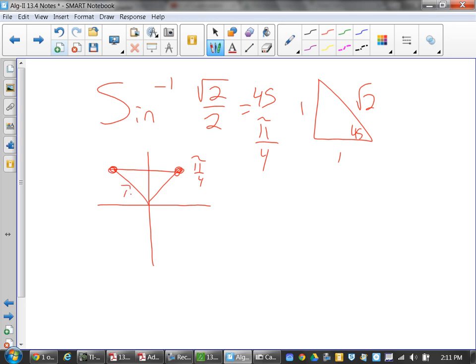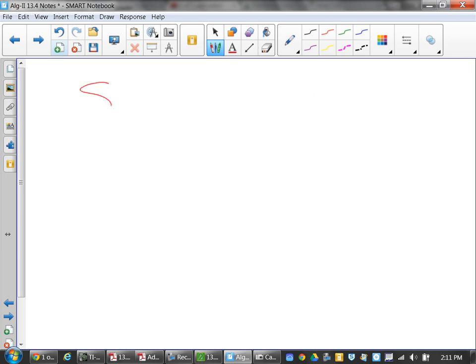But here's what's going to happen. We're only going to be looking for sine values to occur in specific quadrants. This is where things get a little bit tricky to remember what quadrants we're going to look for. I'll explain the reason in a little bit, but when we're trying to find an inverse sine value, we're only going to be looking between those two quadrants, first and fourth. Let me show you why.